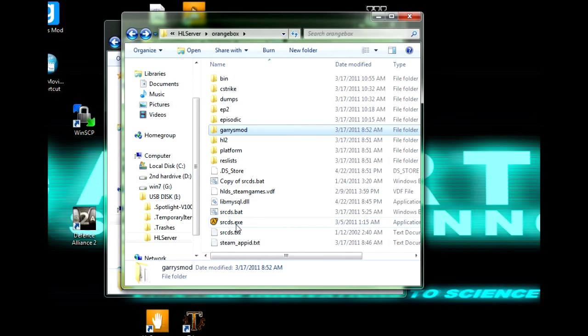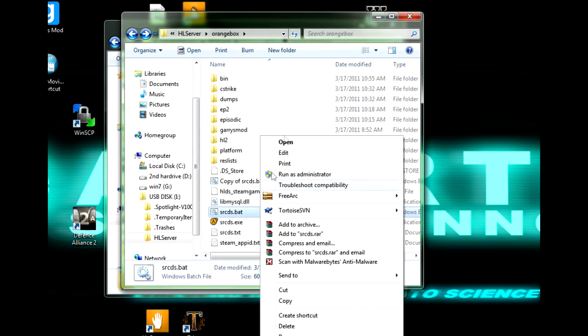You also have this right here. This is the execution for your server. This is what's going to make it run. The problem with this is if you just use this, it's going to have a very dumbed down version of what you can use. So using the same method that we used to make our update gmod.bat, opening it up in Notepad and saving it, we're going to do this.